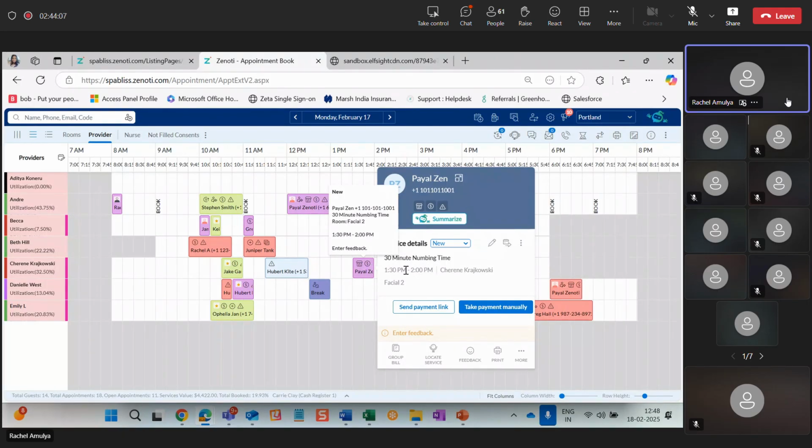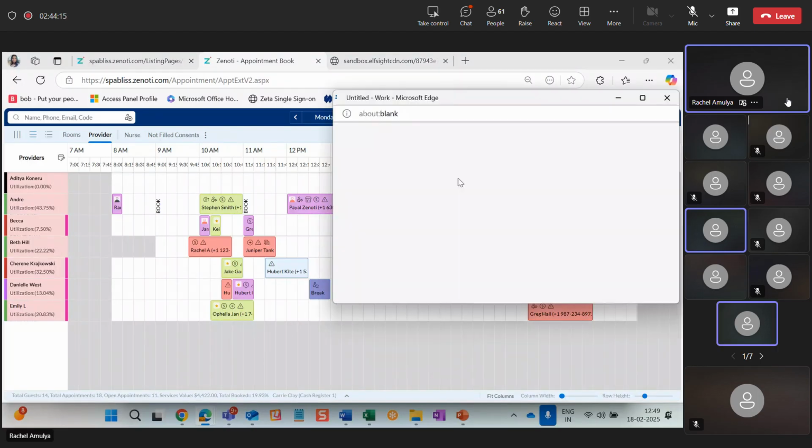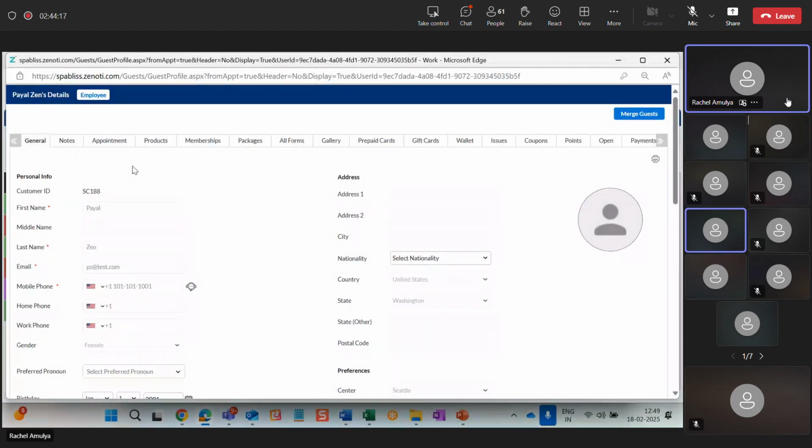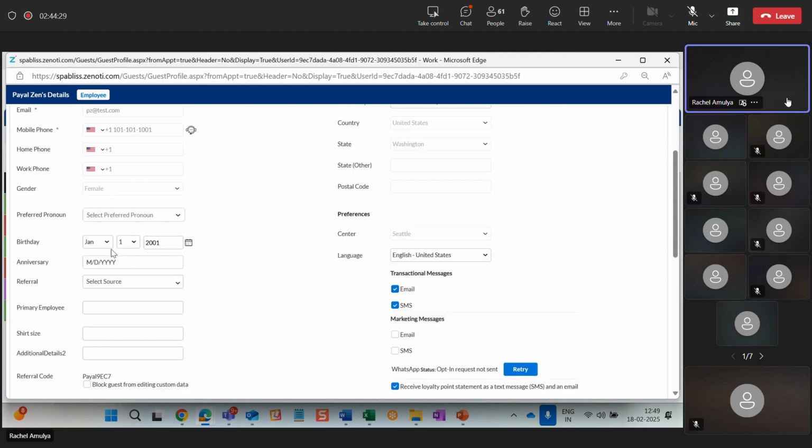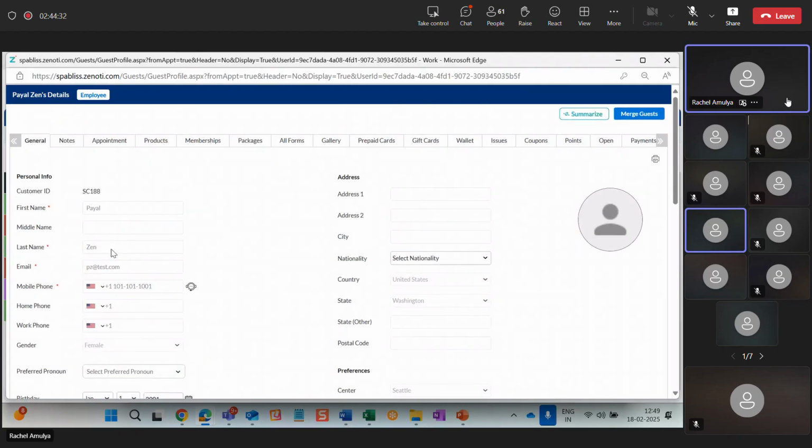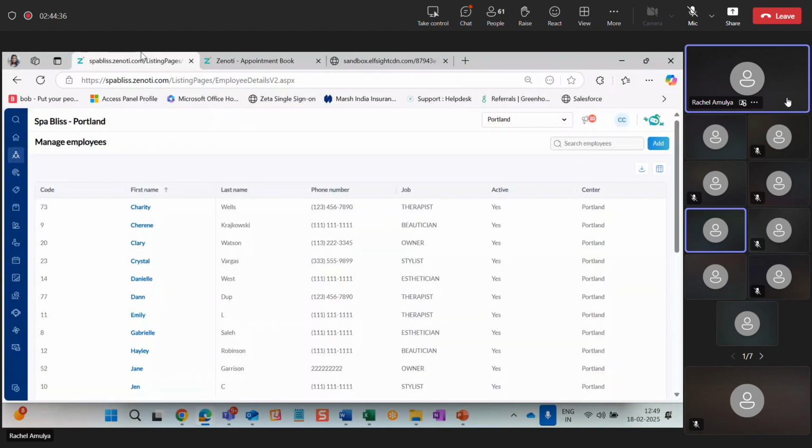Right click on that appointment and click on this square button, the profile icon. Then you open the guest profile. In the general tab, you have mobile number and email, and you can enter the new number and change it. Update it. Yes, ma'am. Thank you. So you can do that from the profile, if you have access to the system here.